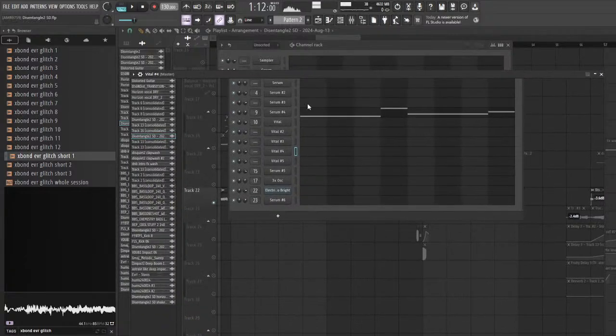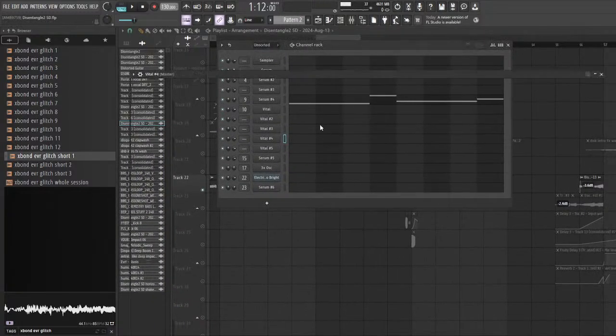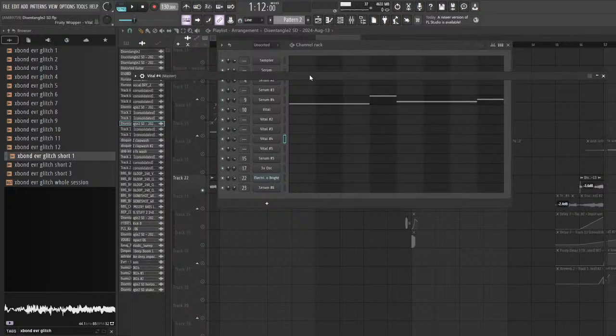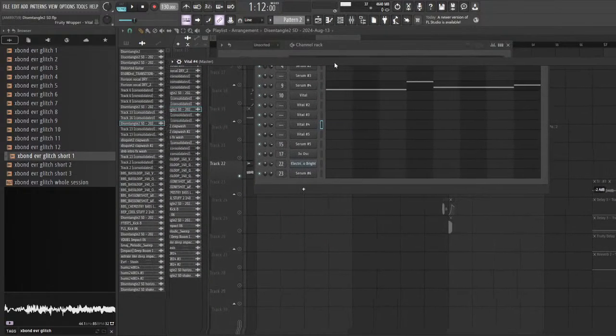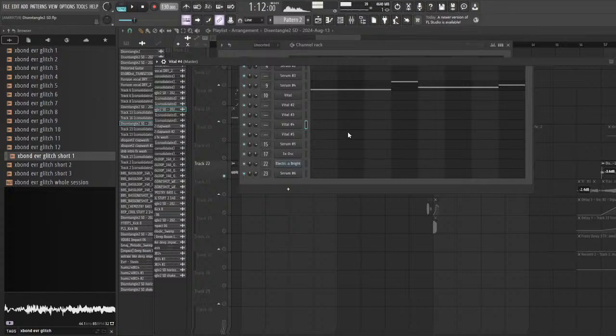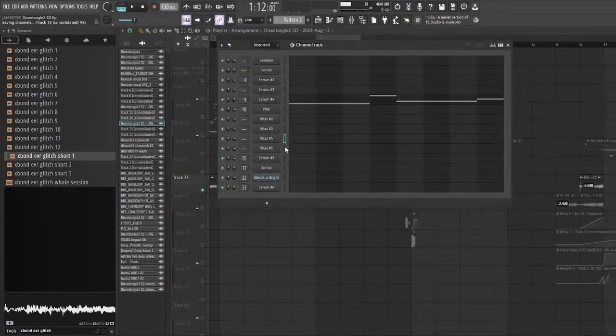Phone's ringing. Oh, and these 2 are so cool. The reverse guitar ones. It's pretty much just reversing a sample, but you can control the speed at which you do it. So there's that one.